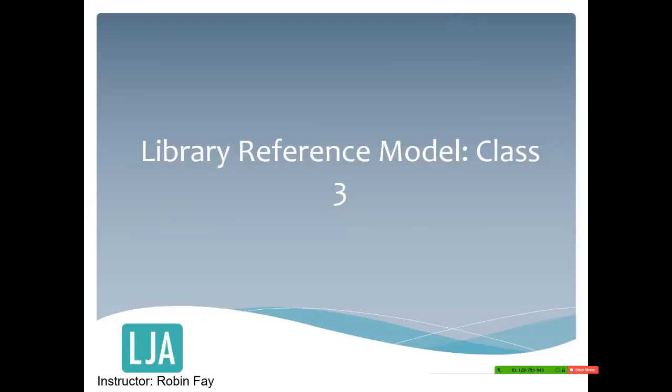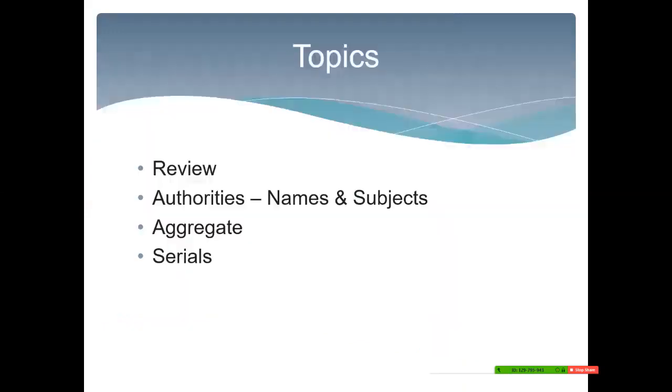So this is class 3. Next week, we will focus more on the toolkit. We're going to put all of this together, spend some time looking at the toolkit, and really look at how the Library Reference Model is changing the toolkit, and how the terminology that we've discussed and the realignment of these bibliographic and authoritative models have changed how we view our data, how we view what we're doing, and how that's impacting the RDA toolkit. So next week we'll put it together.